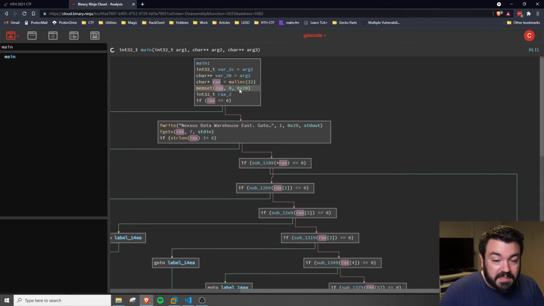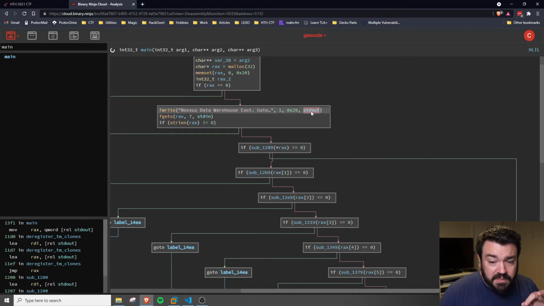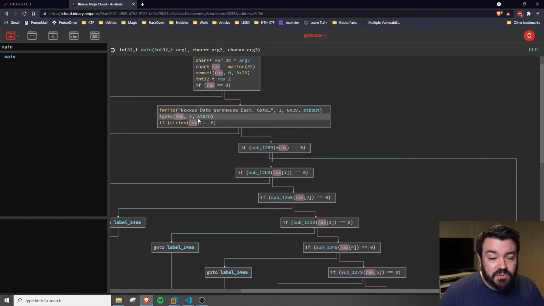Then it's going to memset that 32 bytes to 0. Then it checks to see if we got the actual pointer. If for some reason the system wasn't able to give us that heap memory, then we just bail. After that, we print something to standard out, and then we ask the user for input.